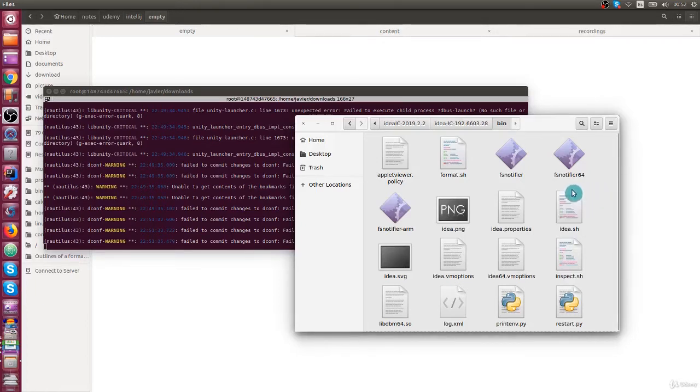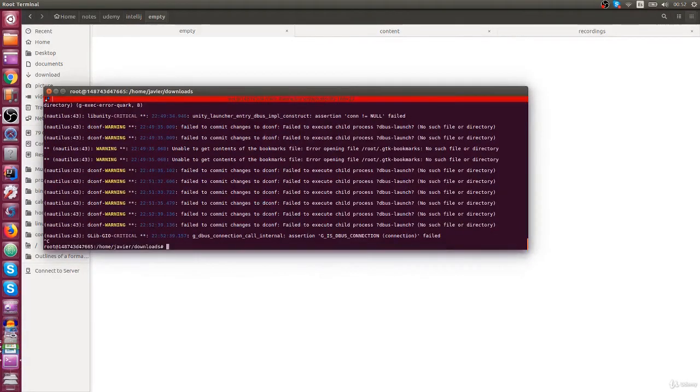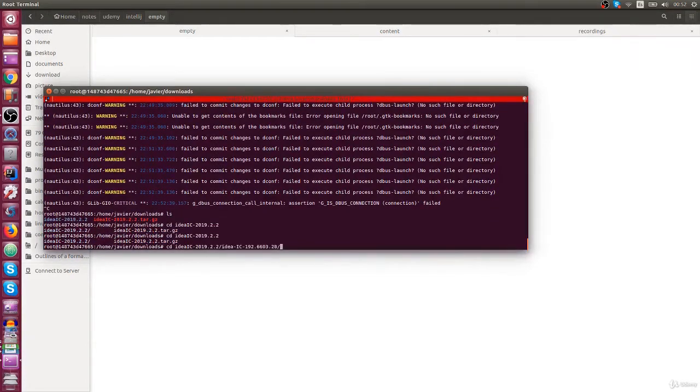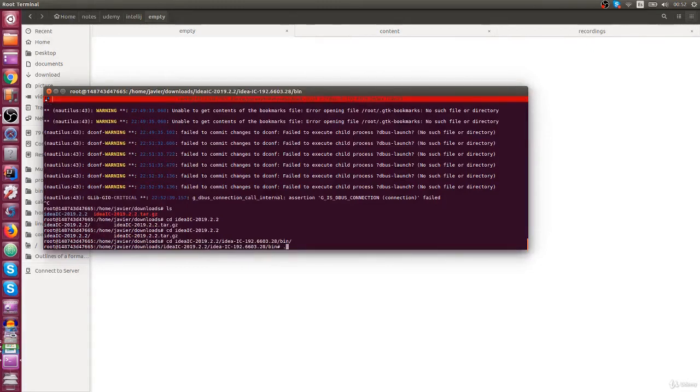If you can't do it that way, you can hit Ctrl L and the path is going to be selected and you can copy it from here. I can't do either way because I'm using Docker and that functionality of copying is not enabled. So I'm going to navigate through it in the terminal. In order to execute it, you can do it this way.